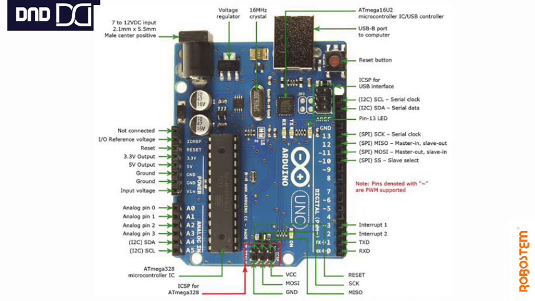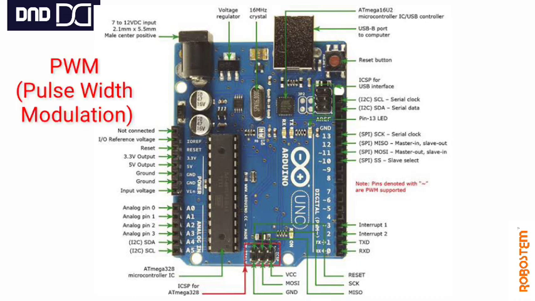Of the remaining pins 2 to 13, you can see there are 3, 5, 6, 9, 10 and 11. These pins have a different symbol in front of them. That means these pins have pulse width modulation. So what is pulse width modulation? Pulse width modulation pins are used to control servo motors, because servo motors need pulse width modulation, since they move to 0 degrees, 90 degrees or 180 degrees. These variations in rotation are controlled through pulse width modulation.